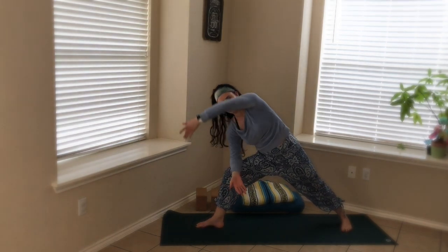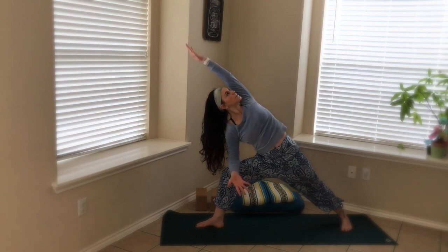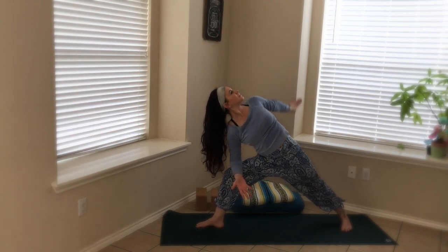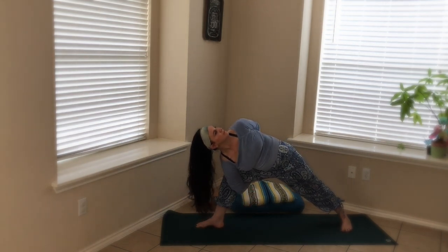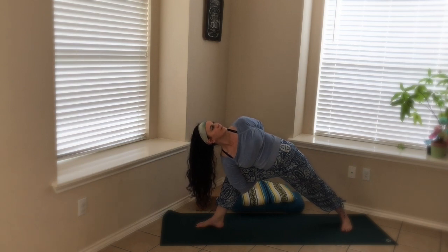Return back through center, releasing your right elbow to your right knee and circling your left arm up and over in extended side angle pose. You have the option to bring your left arm behind the back for a half or full bind. Continue to wrap the left shoulder up to the sky, reaching through the crown of the head.